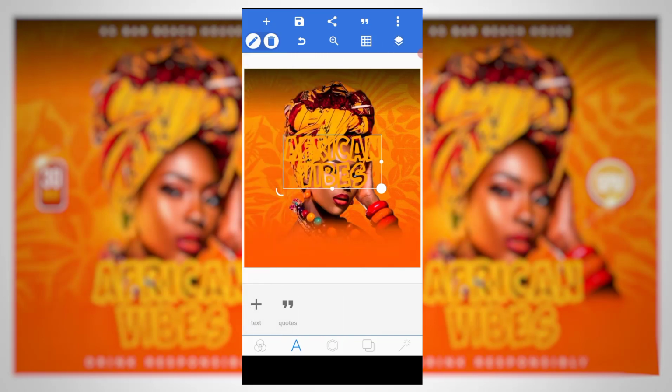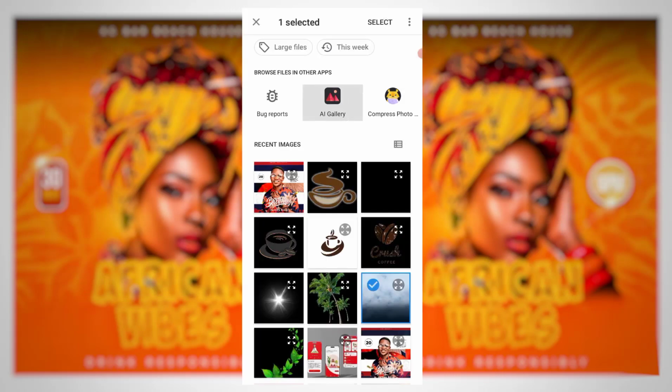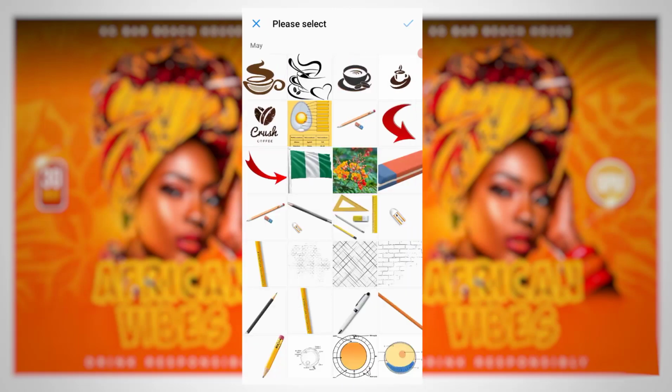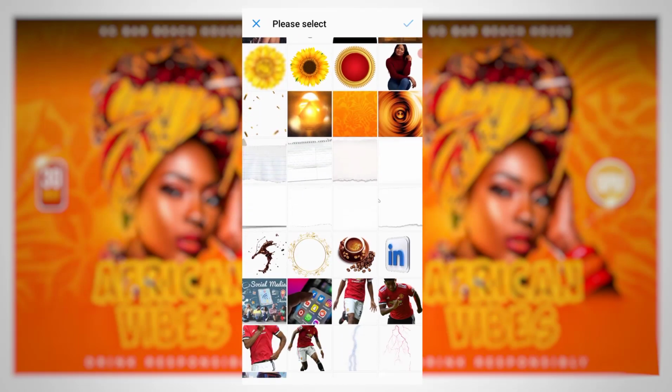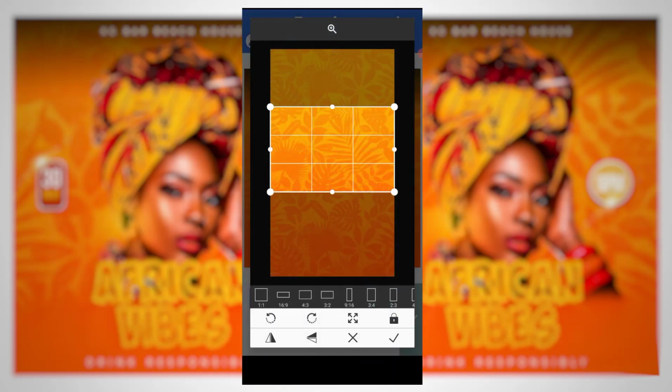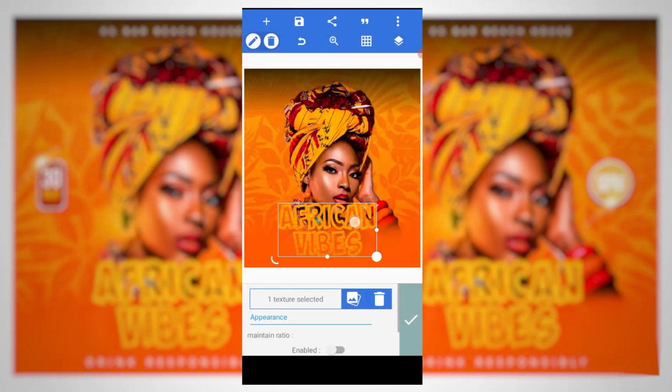So the next thing I'll be doing is I'll come here to texture, click on this, then I'll just come to my download where I have that particular element, this picture. So I'll just select an angle. Now if you watch closely, my text is now reflecting.